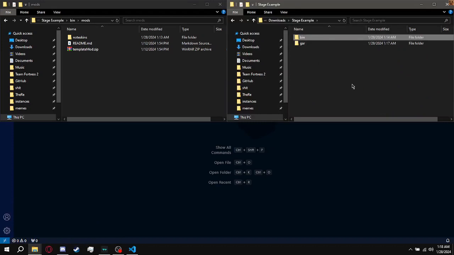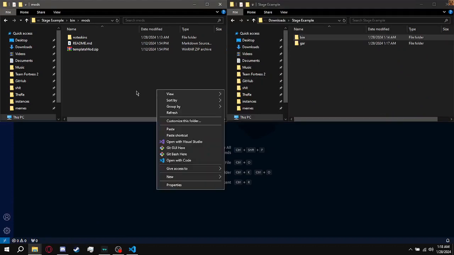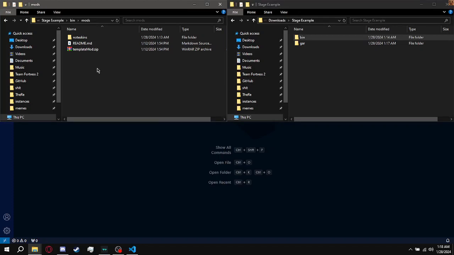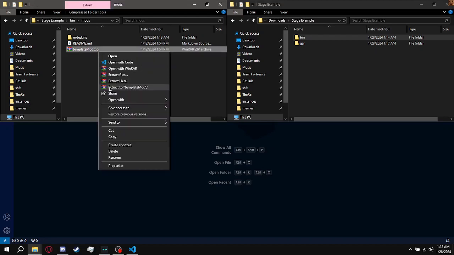So start off, you're going to want your assets. I'm going to be recreating the release stage from Smoke 'Em Out Struggle. It's pretty simple, and with Keck 1.9.3, it's pretty easy to do. So to start off, we have our template mod right here.